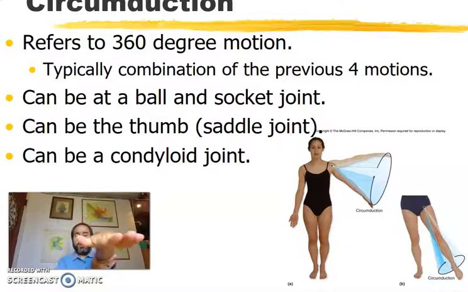Or it could be a condylar joint, like your wrist. So see, I'm moving my wrist 360 degrees. Well, I already told you: flex, extend, hyperextend, adduct, abduct. So actually, I am doing all of those motions to rotate my wrist. So when you see the muscle as it circumducts this joint, that means it just helps it go in a circle, or helps with circumduction.